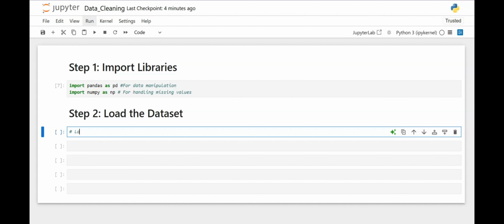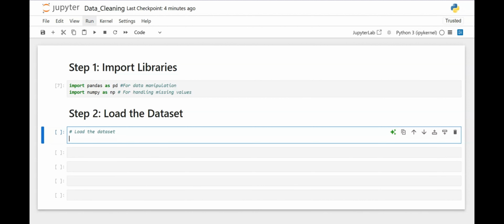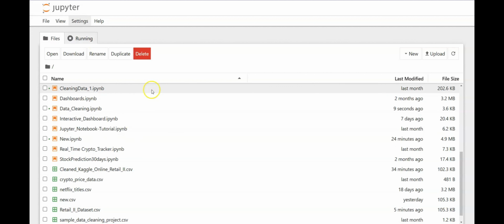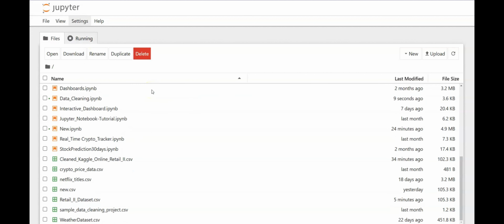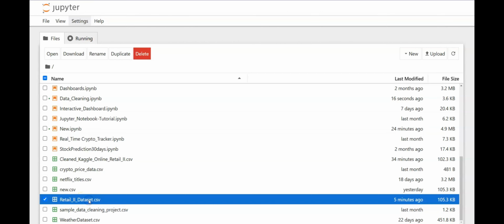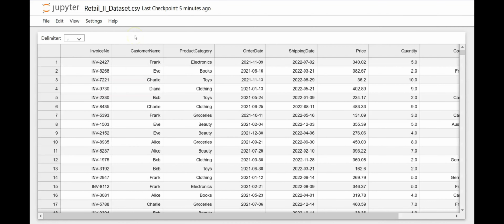So I will put my notes here so you can understand what I'm doing. I'm going to load the data set, and I'm going to name this file_path equals, and I need my data set name. If I go back to my home page where I was in my Jupyter Notebook where we uploaded it, and if I go down to where the data set is, if I double click that, it will show me my data set.